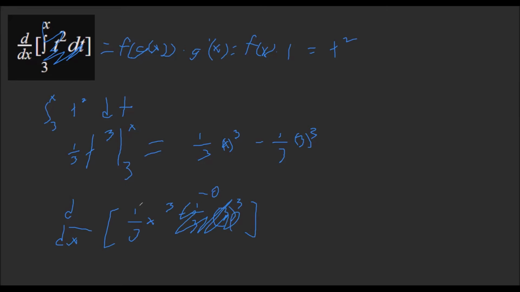Now we have to find the derivative of this term over here, 1/3 x cubed. Using the power rule, I've also made a video on that, we can see that this is actually equal to x squared. And I just realized that this over here should not be t squared, it should be x squared. I don't know why I said t squared. We should have substituted the t in the integrand with x. And so it should have been x squared. But as you can see, even despite my mistakes, they are equal.